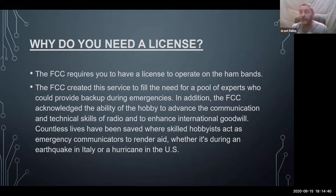But anyway, you need to get licensed through the FCC, because without it you can't get on air. And if you do, there are big fines, tens of thousands of dollars, for people that do things like that. Not very good. That's just where it starts out.